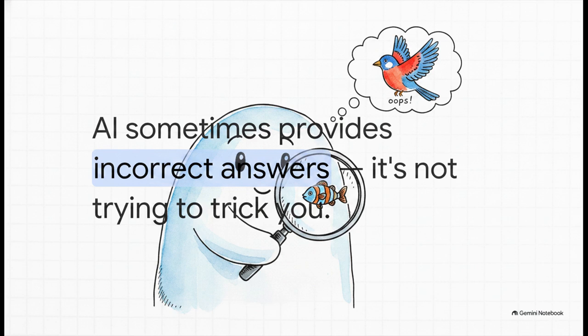It might give you an answer that sounds super confident, but is actually completely wrong. Like it might confidently tell you the wrong year for the moon landing or mix up the sugar and flour measurements in a classic baking recipe. But I want this to really sink in. The AI is not trying to trick you, it's not deceiving you, it simply gets things wrong sometimes, making an honest mistake exactly like any human being might when trying to remember a mountain of information.